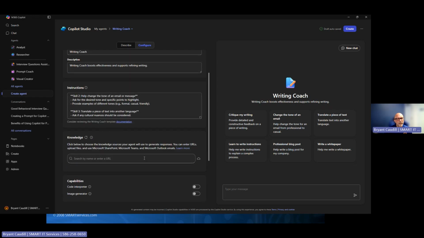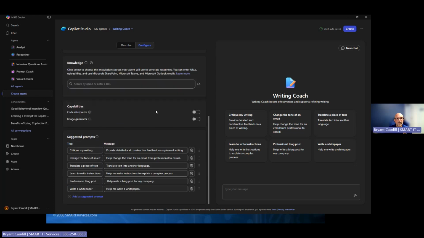And then knowledge, this is where we can do things like upload files. A great example of this would be making an employee HR assistant, and we can upload things like our company manual, our benefits package information, things like how to set up your direct deposit, our time off guides, things like that. So we can upload files here, and you can even point it to websites. If you're looking at things that can do computer coding, you can turn that on.